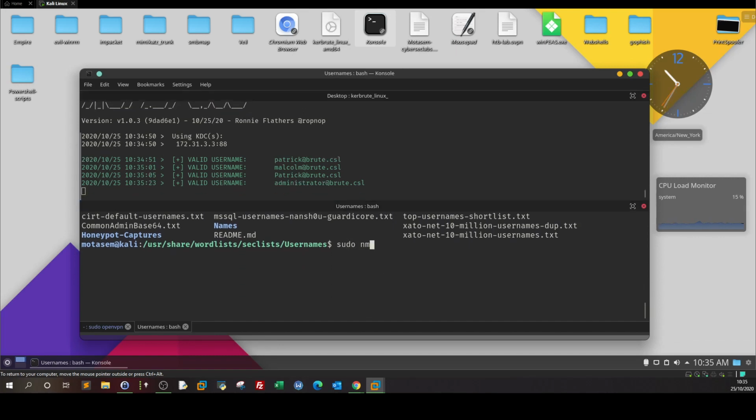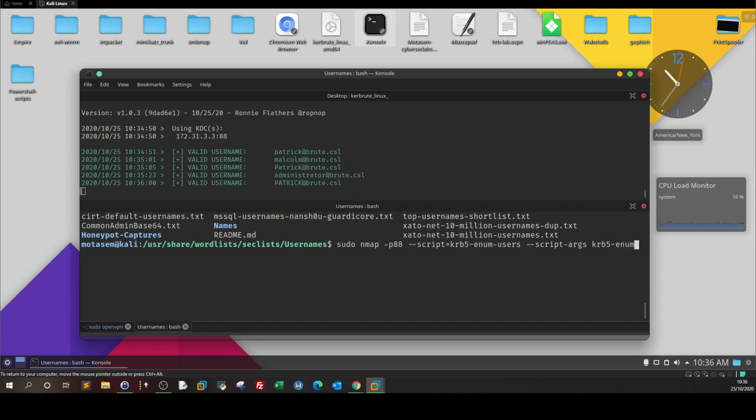Sudo nmap -p 88 --script=krb5-enum-users --script-args krb5-enum-users.realm=root, userdb.